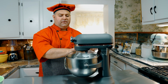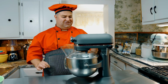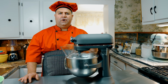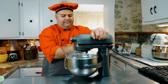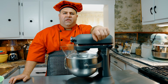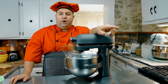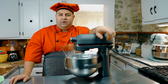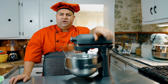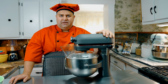We're going to put on our protective shield here so that we don't get whipped cream all over the kitchen. And so we're going to turn it on, and we're going to turn it on high. Now, one thing you have to make sure of when you're making whipped cream is that you don't overbeat it, because if you do, it will start to separate and turn into butter. And I'm going to show you when stiff peaks form just exactly when the right time is when it's finished.